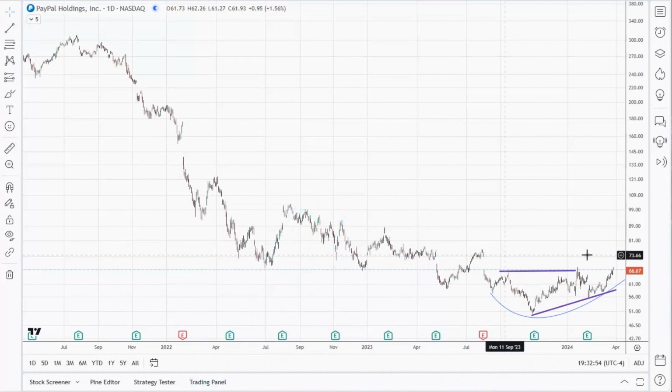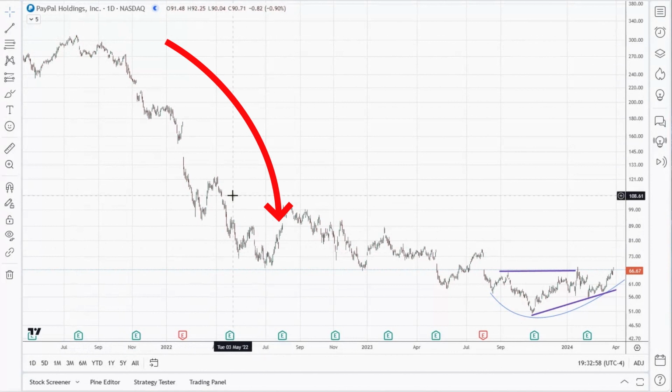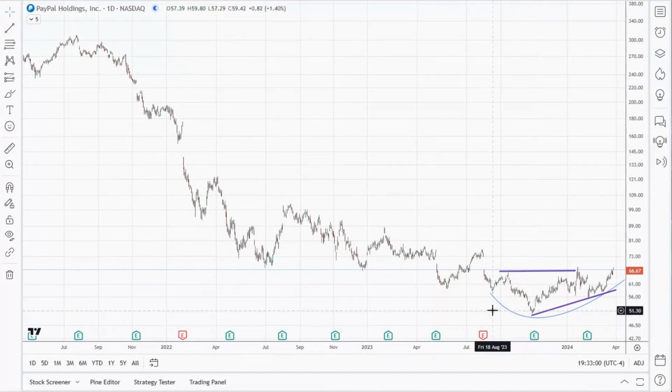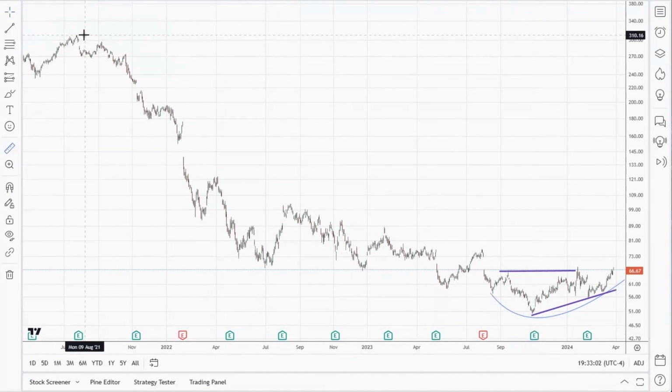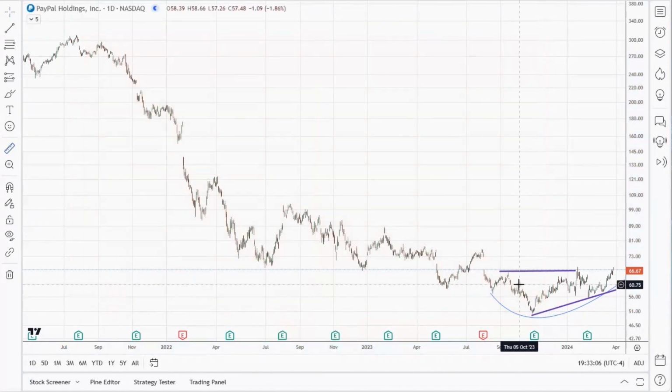We had this huge decline from the high in 2021, and then it ultimately declined about 84%. Yeah, pretty close, 84% before bottoming out here. And then this is the first time we've really seen a bottoming pattern that's stuck somewhat. So we had this last wave down, then we had a move up to a slightly higher high, some choppy trading, and then we've had this bounce back up.